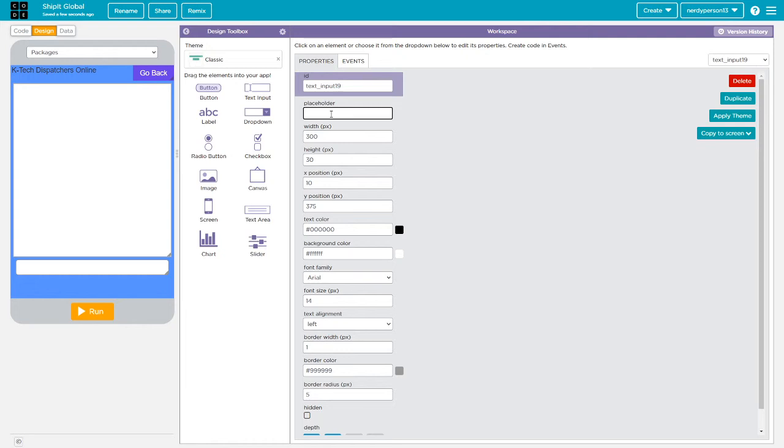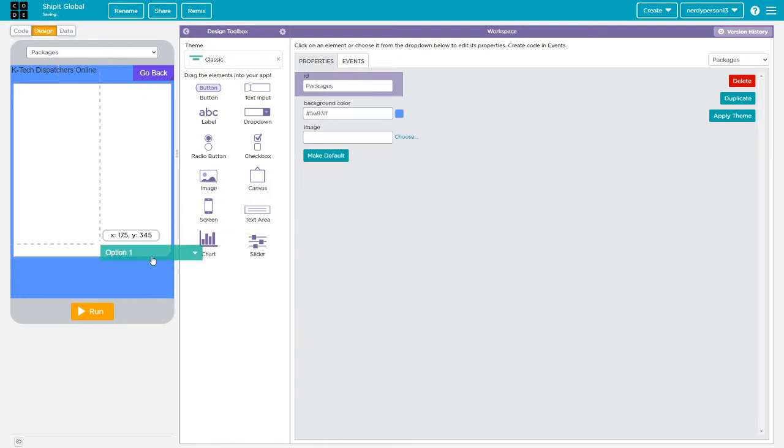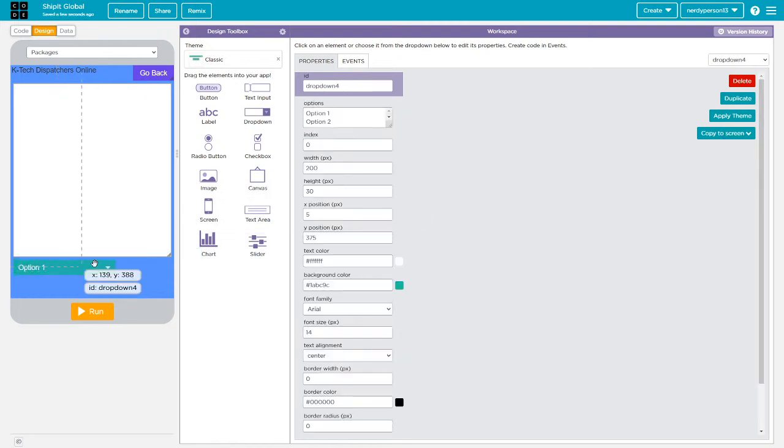There will be a drop down right here. I'm trying to think of how this is going to work for the dispatchers side.